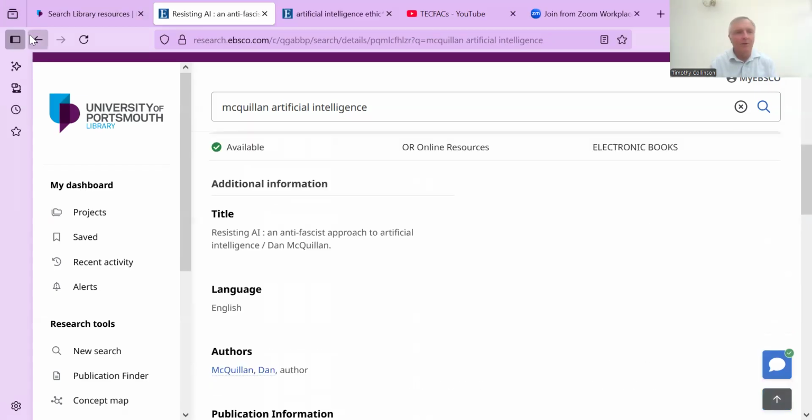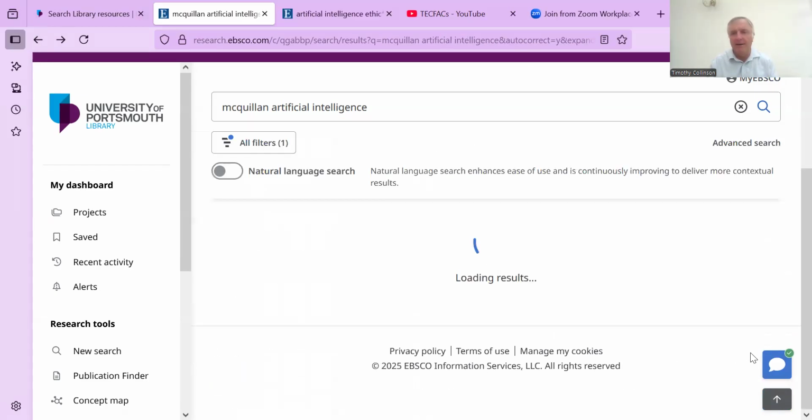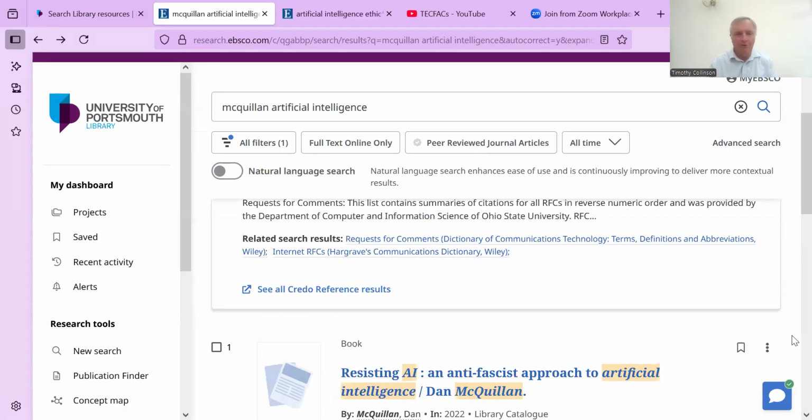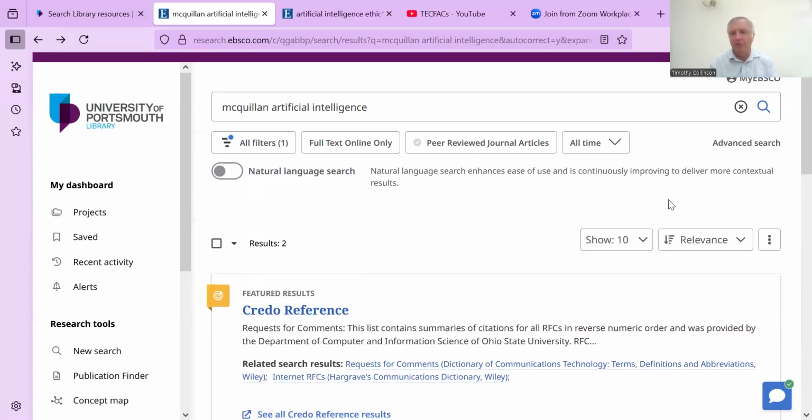And the other thing that you can do, which I haven't done here, is if we go back one screen to the list of results that we had, of course you can also order the results in whatever way is helpful to you. So this is being sorted by relevance, but if you wanted to sort by the newest or even the oldest, you can do that. And you can show more than 10 at a time if you want to get more results. But if you've left it on 10, you can get to the bottom of the page and then just show more results. So that's a very quick introduction to being able to find books on the library catalogue.